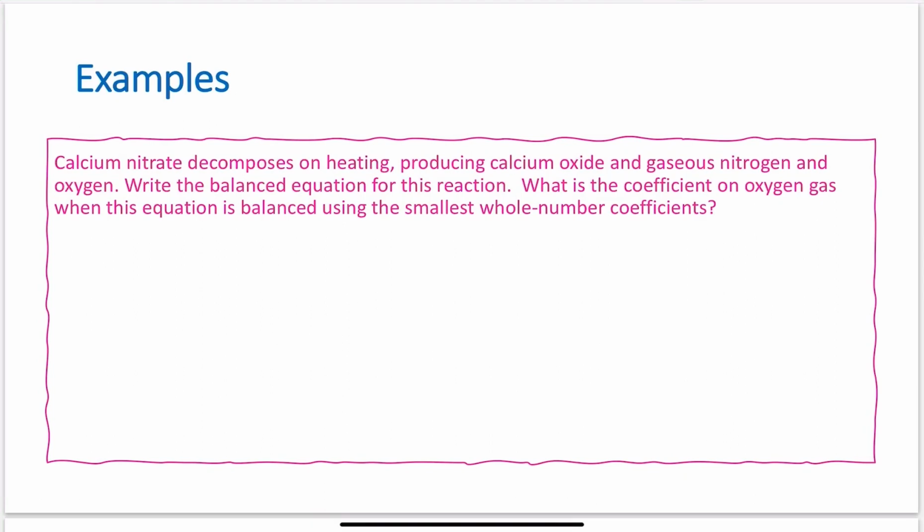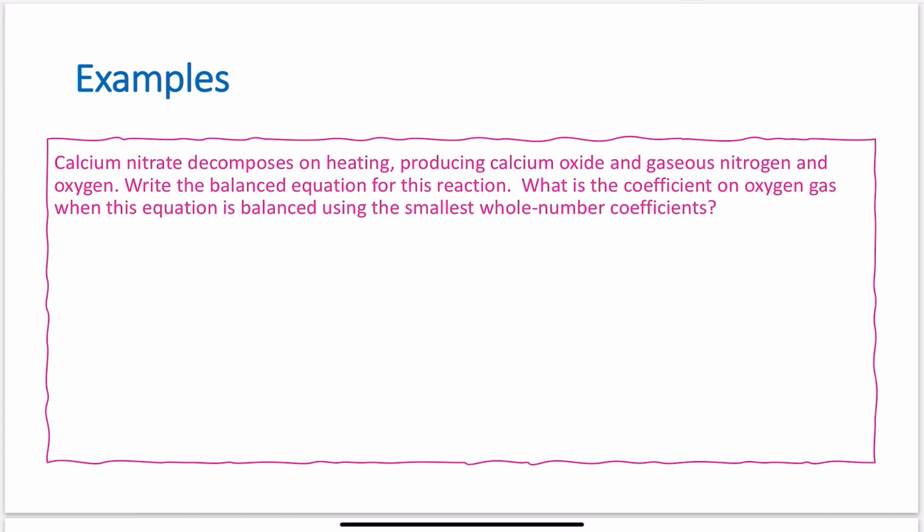Let's work a couple more examples looking at balancing chemical reactions. The hard part of balancing chemical reactions isn't always the balancing itself, but often identifying what the compounds are. I am more likely to give you the chemical names than I am to give you chemical formulas. So you need to be able to get those names into formulas to be able to balance this correctly. So let's see what we've got here.